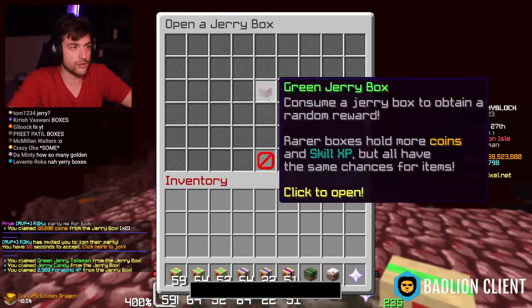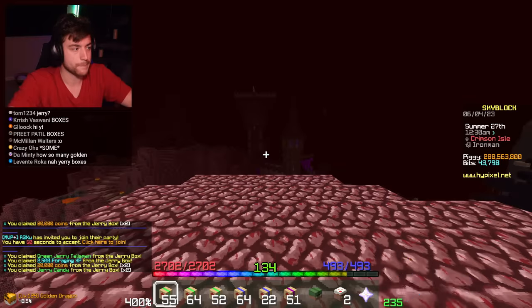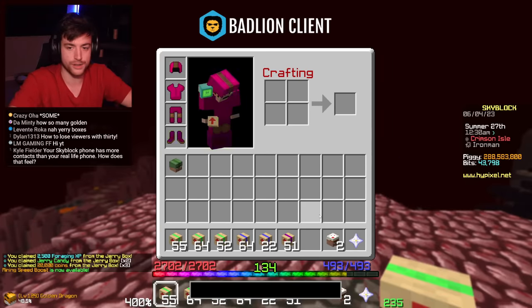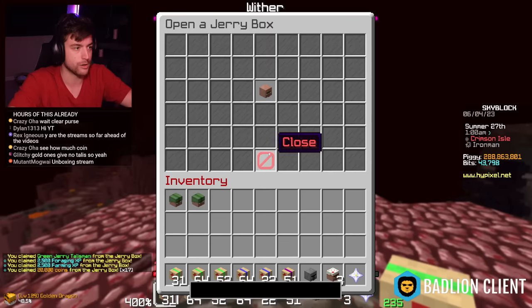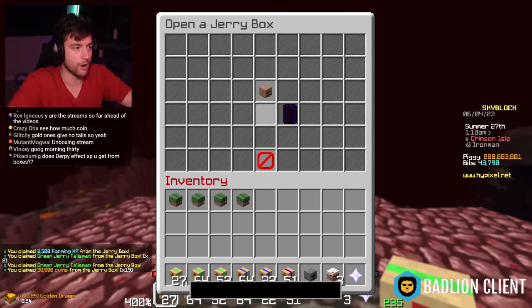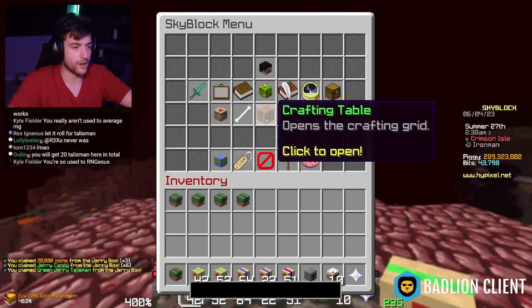So the goal here is to get talismans, by the way. That's what I want. And when they give skill XP, they're going to give it to the G-Drag, and they're also going to give it to Kudra. The goal is to get 125 total for a legendary, the Jerry artifact, whatever it's called. Bro, our talisman luck is... Okay, 3, 4. Oh, there's the 5th. Okay, there's our first blue.